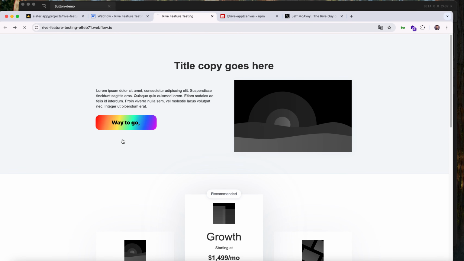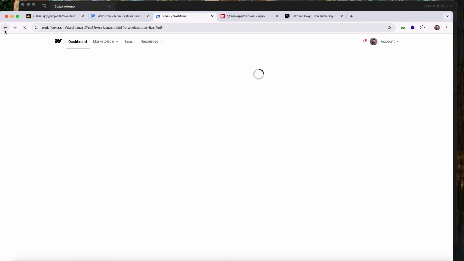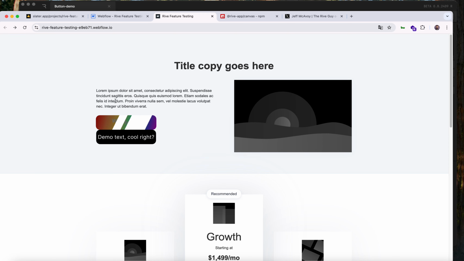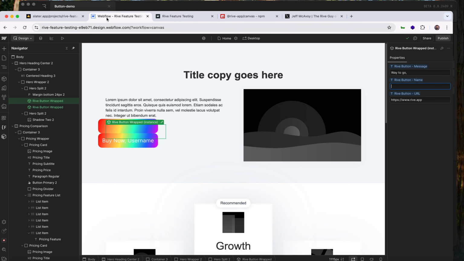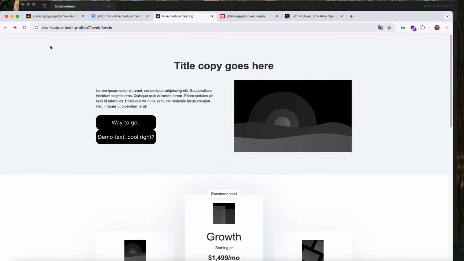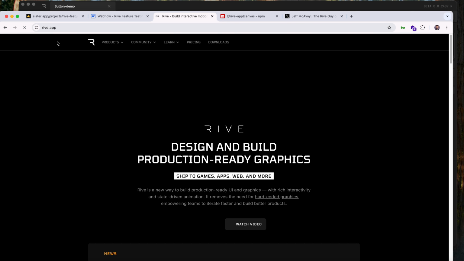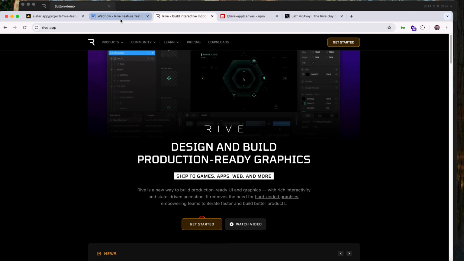And then this one should go to the Webflow website, which it does, which takes me back to my dashboard because I'm logged in. And then this one is going to take me to, ooh, that's interesting. Do I not have? I wonder what is going on with that. Why is that one not happening? Are they too close? Okay, oh, I see.